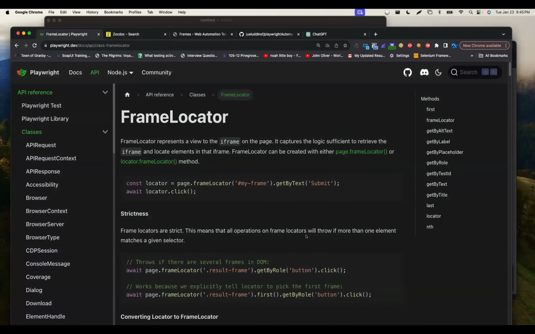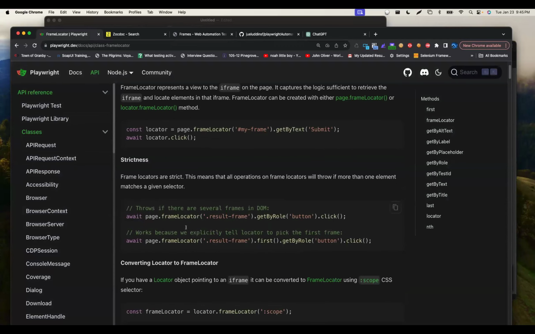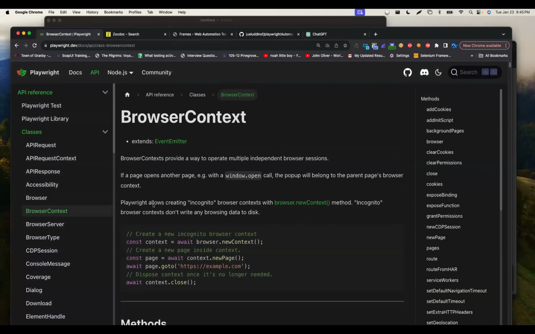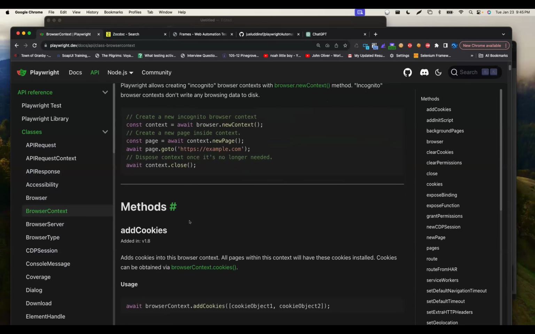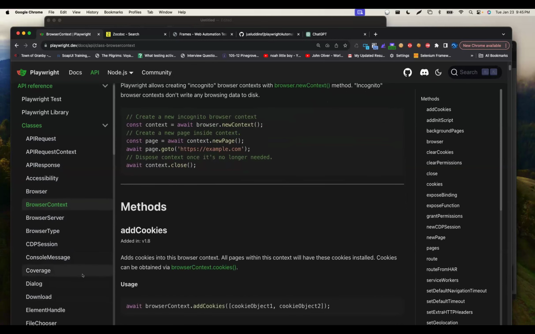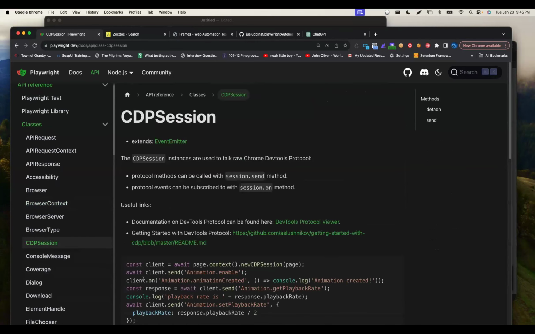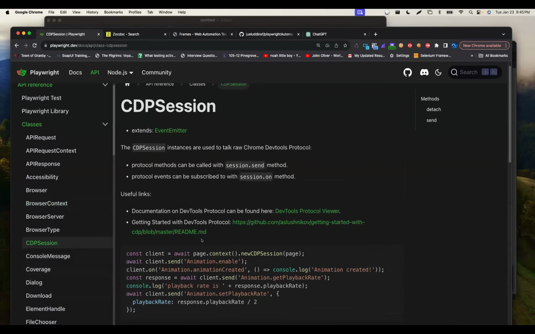Like I said, today we just touched base with the iframe. We haven't even touched the browser context, which means how can you deal with an application that has multiple pop-ups, or a built-in pop-up or something. So that's another. You also need to think about session, like cookies and stuff. You want to delete cookies, you want to update cookies. How do you do that?